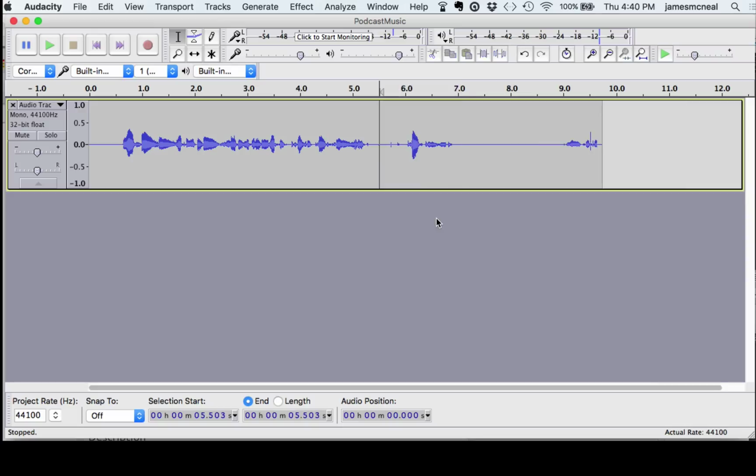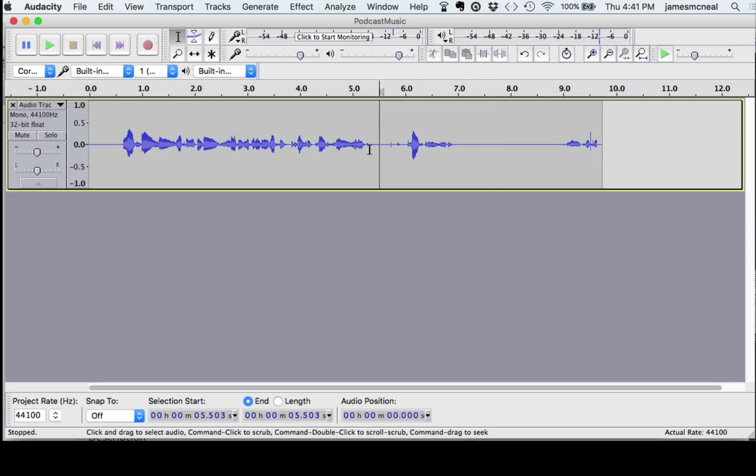If I hit the delete button, it's actually a ripple delete. And by ripple delete, I mean everything on the right will slide to the left and close the gap that would have otherwise been left here. So now what does it sound like? And welcome to another episode of the Coffee Pot Fellowship podcast.